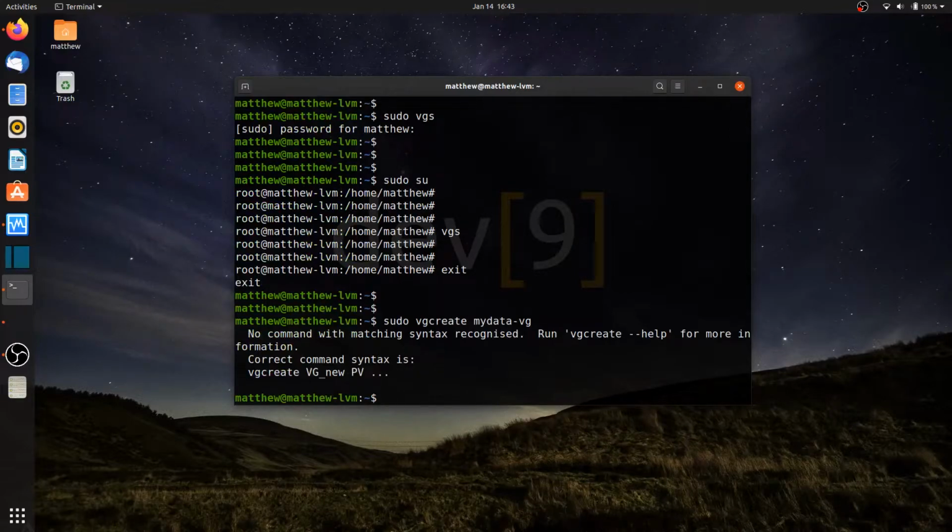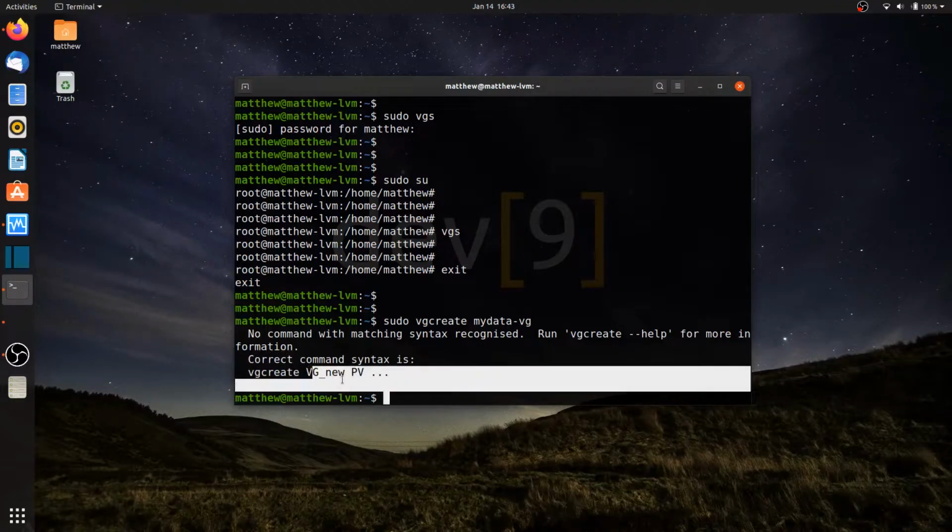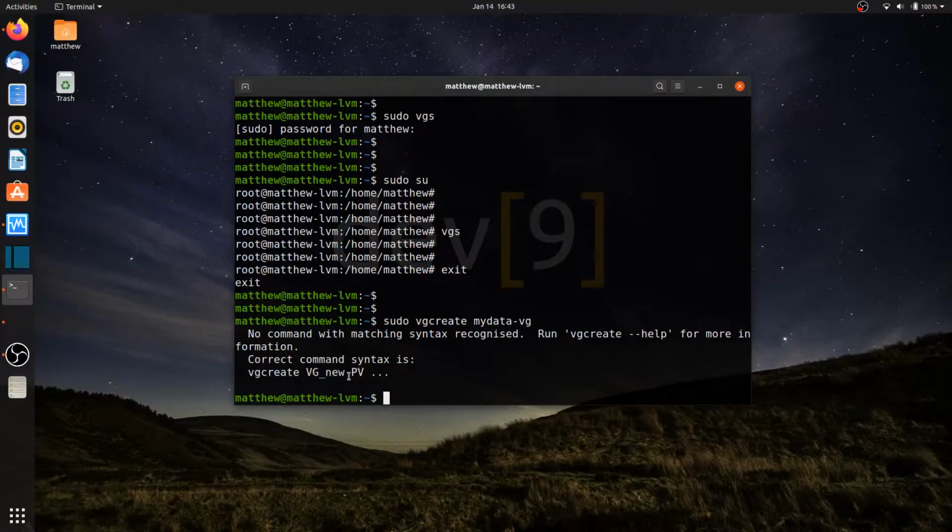I need to have an actual physical volume, and they give me the syntax here of how this command is supposed to be set up. Vgcreate, whatever the name of it is, vgnew, that's the name, and then I need to have at least one physical volume. So if I hit the up arrow, let me go ahead and add a physical volume, SDB. Now I have the ability to add additional volumes here, but I plan on only using one for this particular lesson. In a future lesson, I'm going to be adding in manually each one of the other drives that I have.